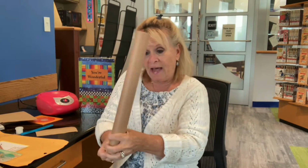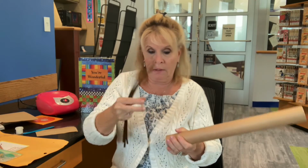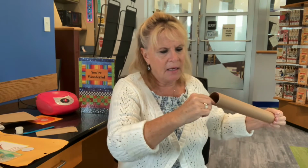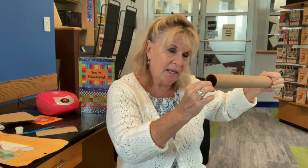Then once you have that and one side is covered, because you're going to have all three of these attached, you're going to have wrapped them around something to make it go around, because you want to be able to put it in here. And then once it's in here, just take the one end of it, like this is the end, tape it. I didn't provide tape, but tape it. It just helps it kind of stay in place. Just tape it like right there on the inside to just hold it in place.